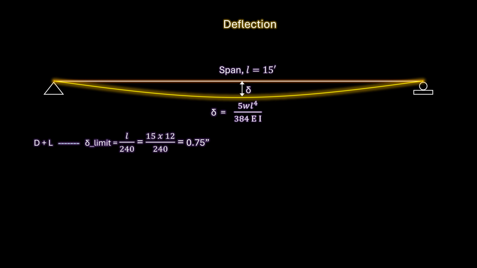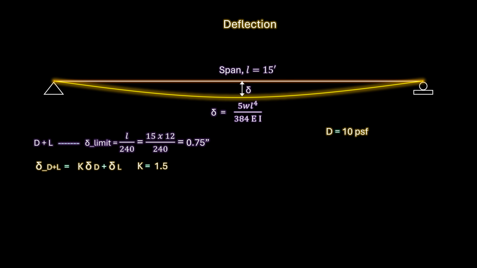According to Section 3.5.2 of the NDS, the total deflection under long-term loading consists of two components. The first component is the product of the creep factor and the immediate deflection due to the long-term component of the design load. This means that the first part is the product of the creep factor and deflection due to the dead load. The second component is the deflection due to the live load. We have already calculated the deflection due to the live load. Therefore, we will calculate the deflection due to the dead load and multiply the deflection with the creep factor, which according to the NDS is 1.5 for seasoned lumber used in dry service conditions.